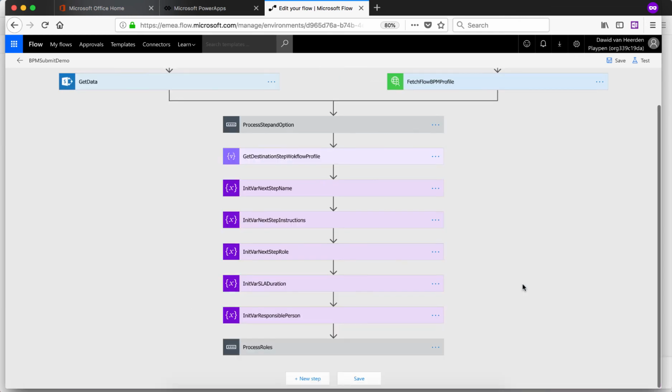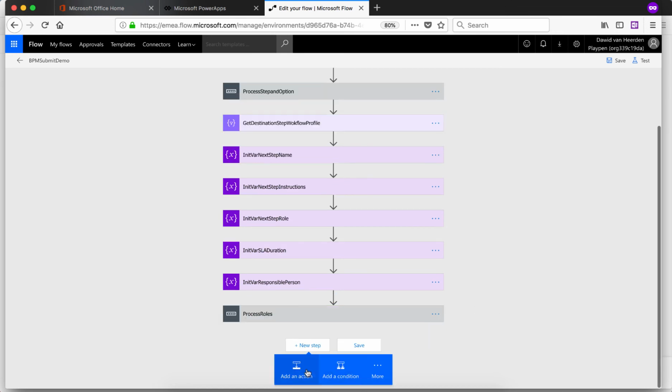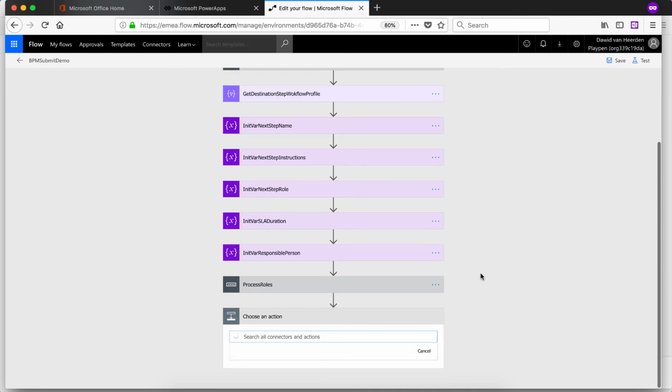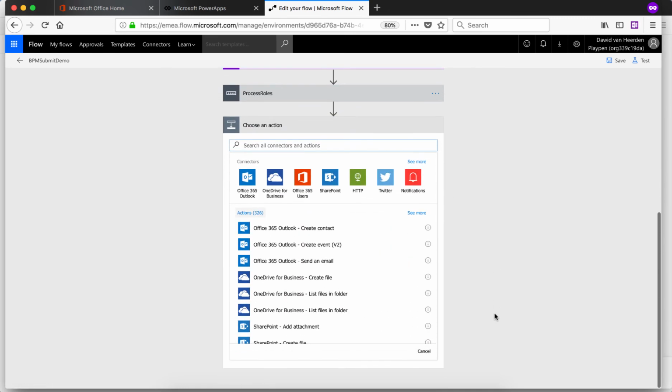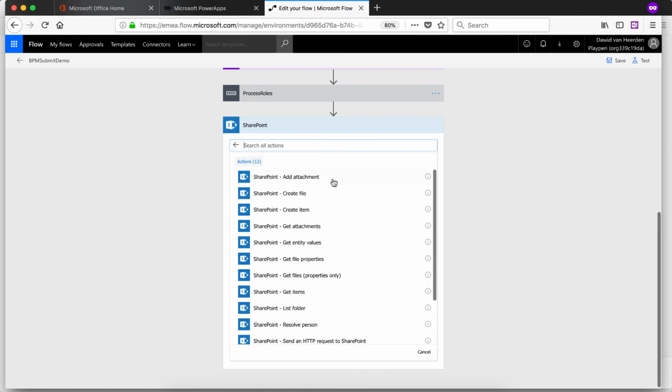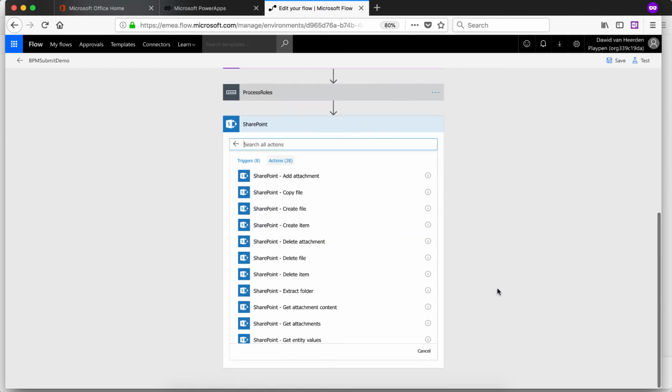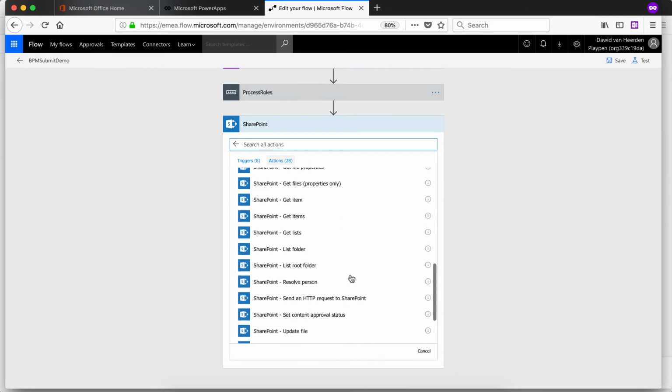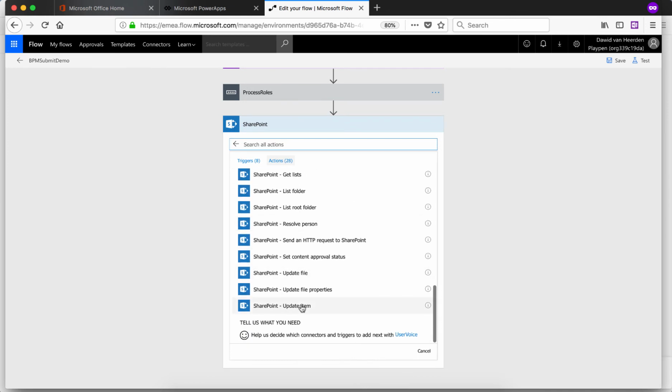So we can now go ahead and collapse the switch case just to make room and make it easy to view the screen. And now we're ready to go and update the workflow history with the values that we just calculated and evaluated. So we're going to just use SharePoint, and because we're using a SharePoint list, and tell it to update an item.